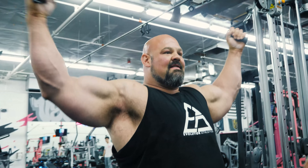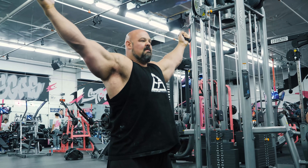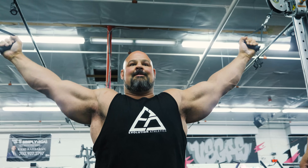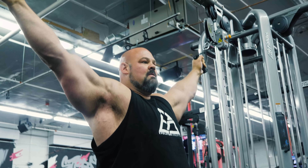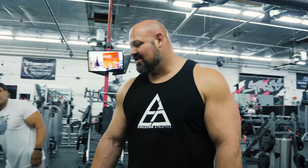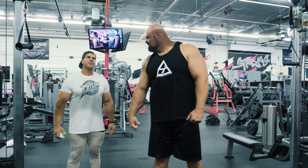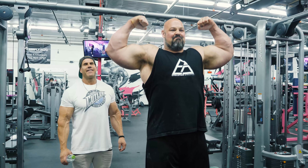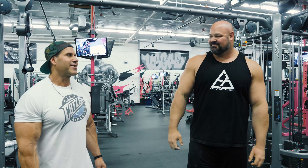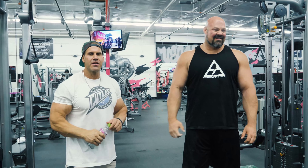Good — notice the contraction. We're going to focus on 12 reps; not a crazy amount of weight here. The weight really doesn't matter — it's all about getting the feel and the isolation movement. Jay, are you liking what you're seeing? Yeah man — boom, I think you got it. Step a little closer so you can see better. I think we got something here.